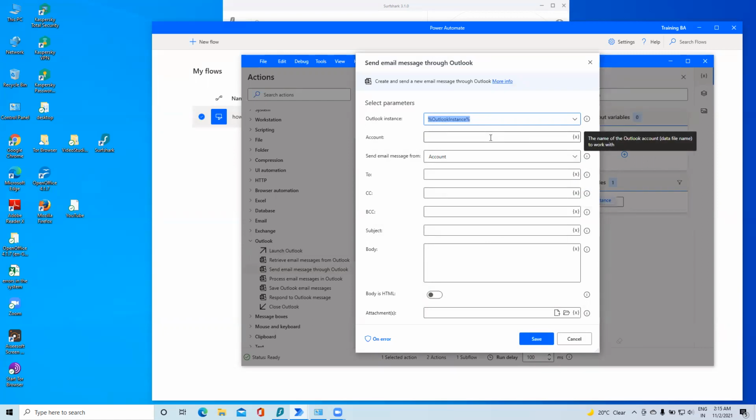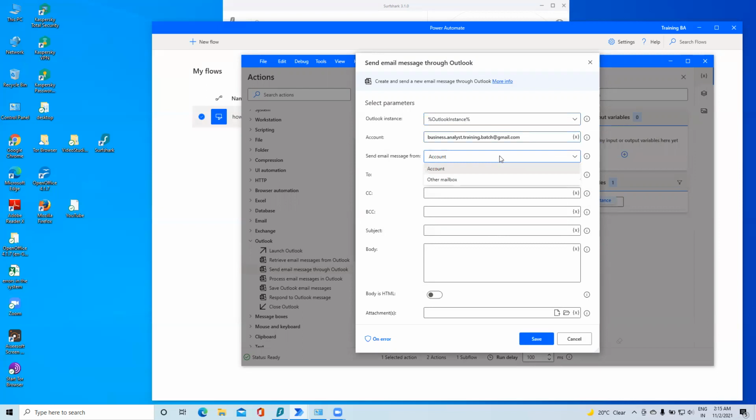Then you need to give an email. So for this experiment, I'm using this email. Okay, so basically this is the account which we are going to use.